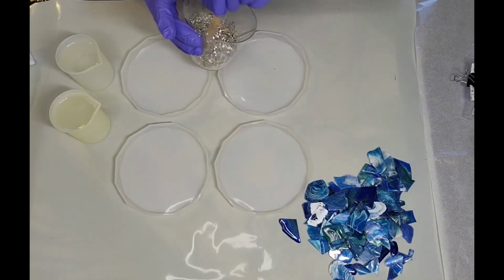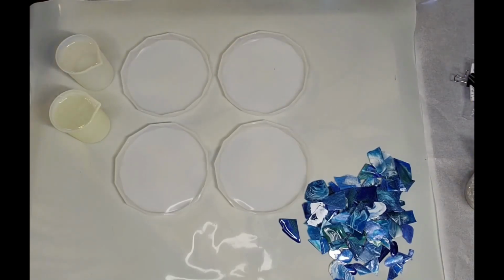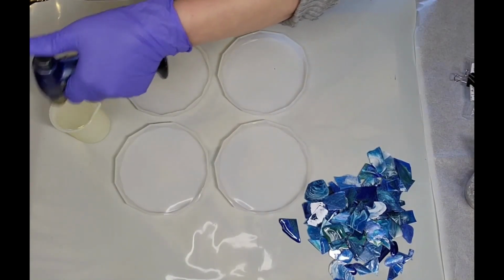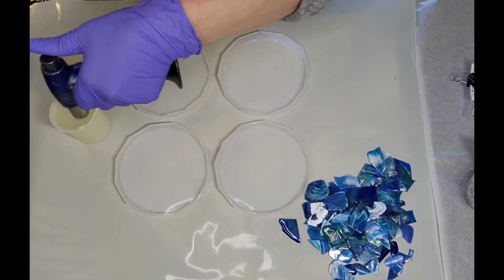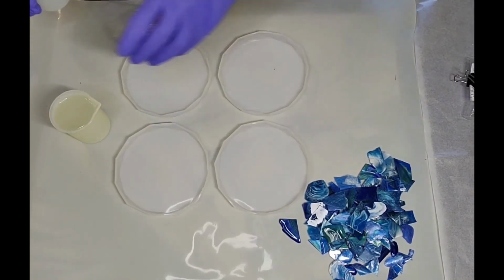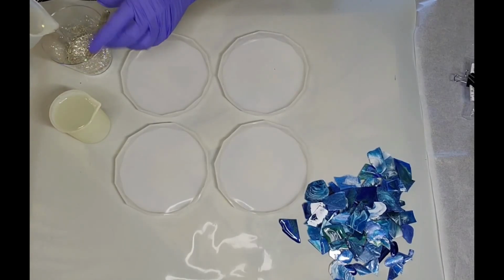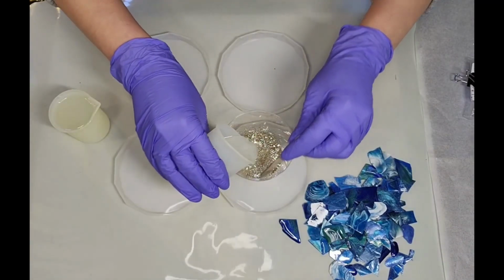The idea that I had in my mind, whether or not it will turn out the way that I think it will. Okay, so let's pop up some bubbles here. All right, and we're just going to add it to the glitter. Can you guys see that? Put there.